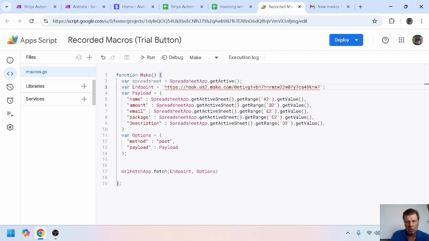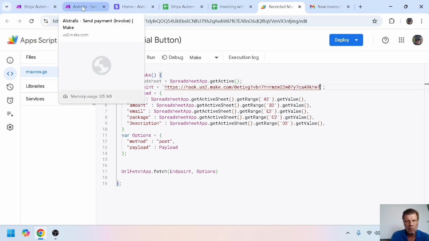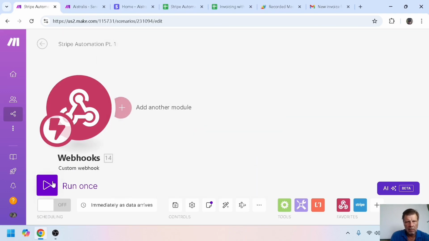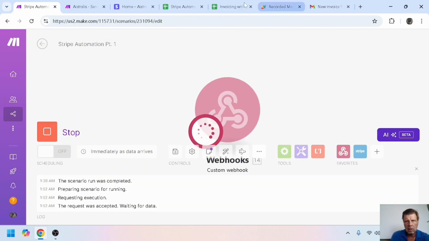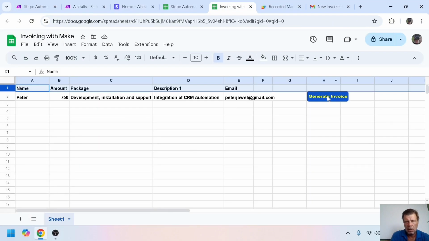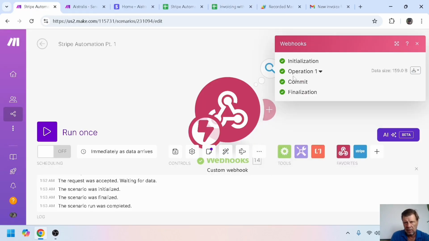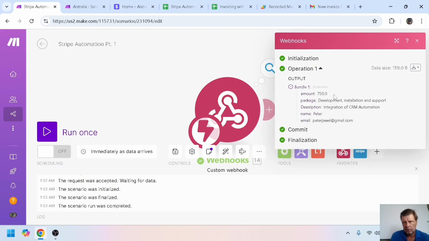And this data also will be sent inside the package that will be received by the webhook. Now save this one, go back to our automation and run once, and if now we click on this button, it will start the script, and here you have the package that has been received by Make.com.